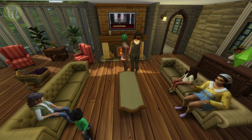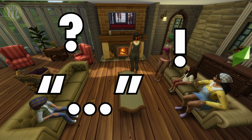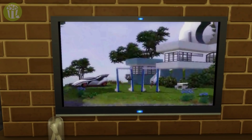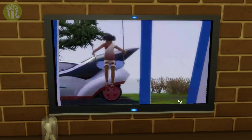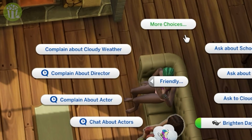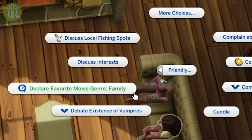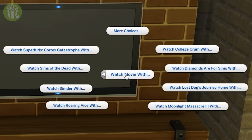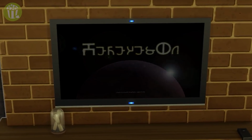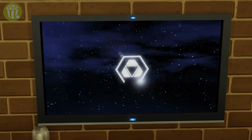Do you ever just want to talk about the movie you're watching with the people you're watching it with? Maybe you have a question or a comment or you just need to say something. Well, now your sims can experience that too. If you have the Movie Hangout Stuff Pack, you can watch different movies with your friends or family. After watching for a bit, your sim can turn to their companion and talk about what they've been watching. The different movie genres can actually provide different social interaction options. So go ahead, watch all of the different genres and experience all of the different social interactions that get made available to you.